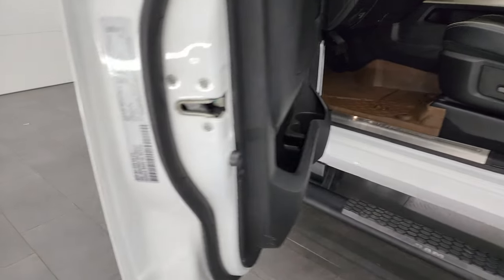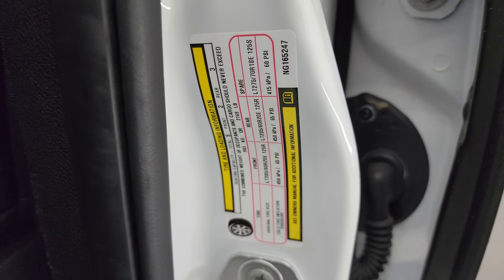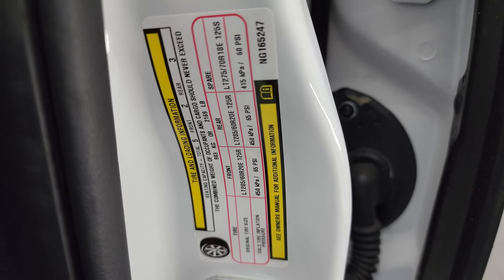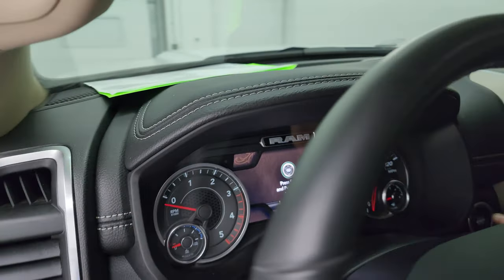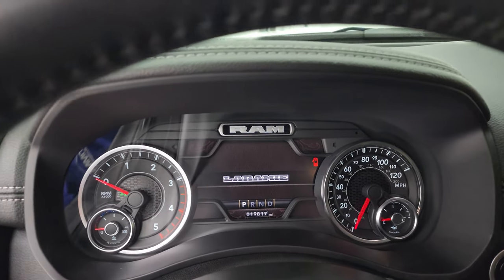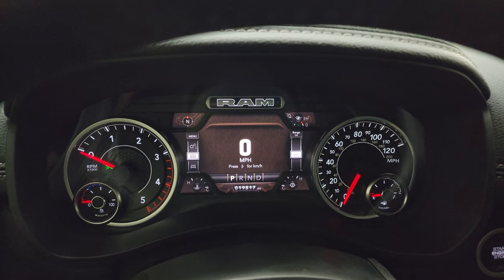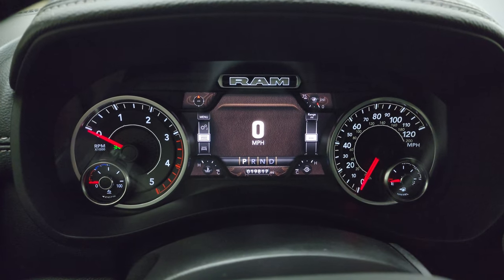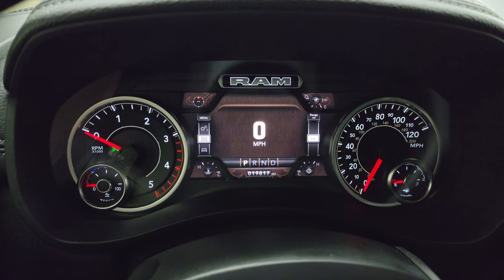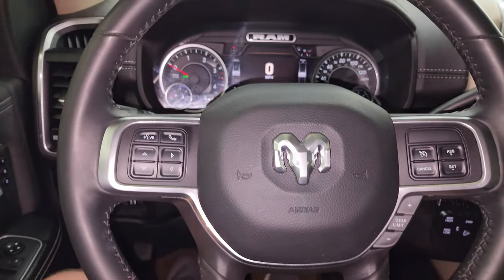No Canadian trucks here — there's the VIN sticker and the tire and loading information sticker. Remember, this one can tow up to 19,870 pounds with a max payload of 2,140 pounds. Hopping inside: this one has 19,817 miles. You get the digital speedometer, compass display, turbo PSI, water temp, and transmission temperature — and you can change all those corners to read different things, so it's a completely configurable instrument cluster.